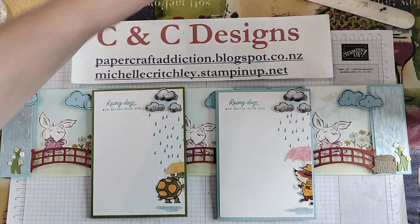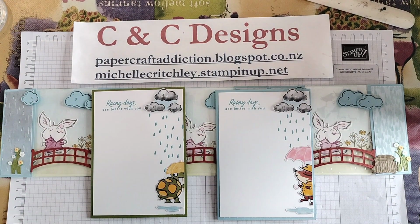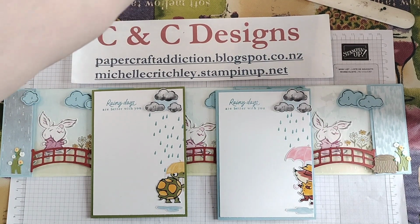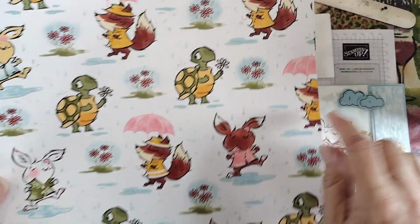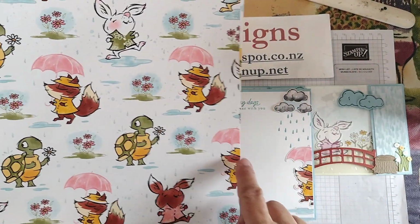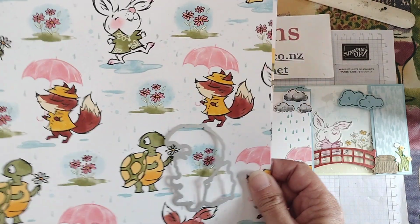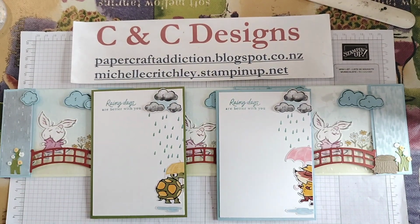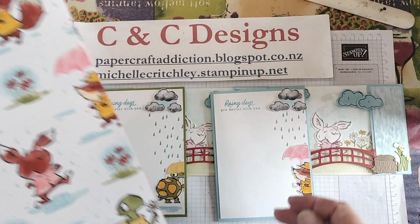A lot of times people get the paper and then they have the issues where you can't use all the images because some of them are on the sides. So things like, here's our fox. There he is there. And as I mentioned before, this can be die cut with the dies. So even if it's a partial image, you can still die cut that partial image. So that's what I did there. I don't waste any of it. So it looks like he's just walking onto the scene.